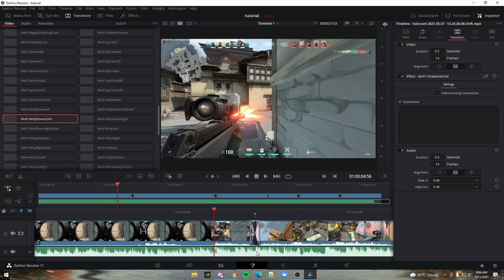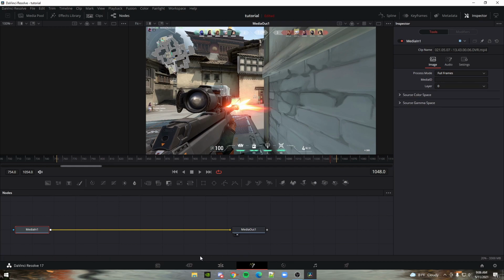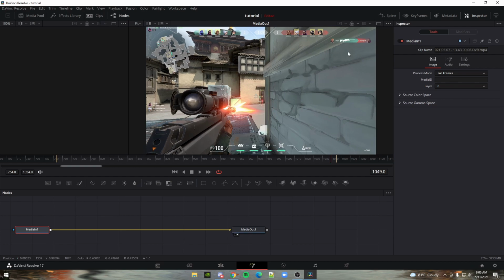So what I mean by that is that whenever you go to fusion, it doesn't really take slow-mos. Yeah, so you see how for me it looked like the kill was there, but it really isn't. So you gotta skip a few frames. This is gonna be where the kill's gonna be. So the effects that I use personally are glow, camera shake, and transform.